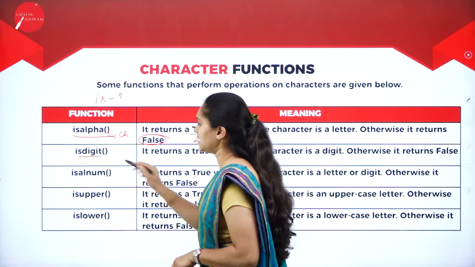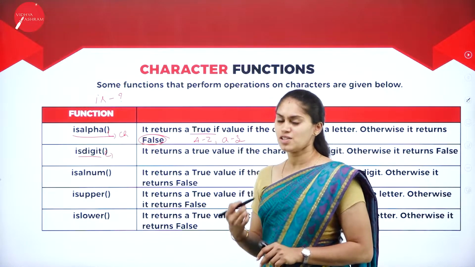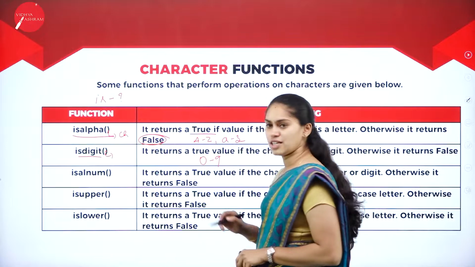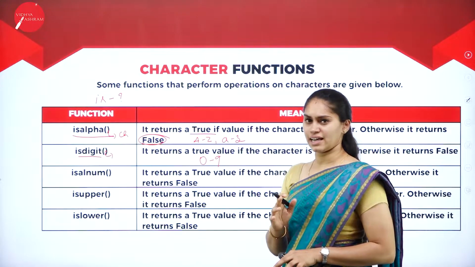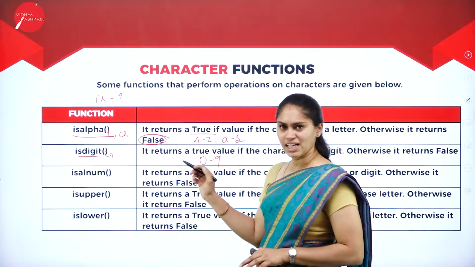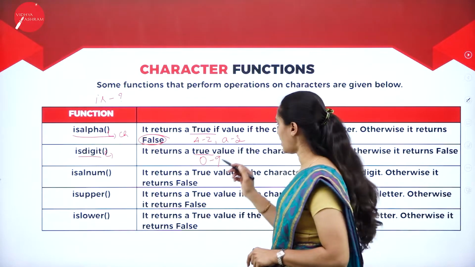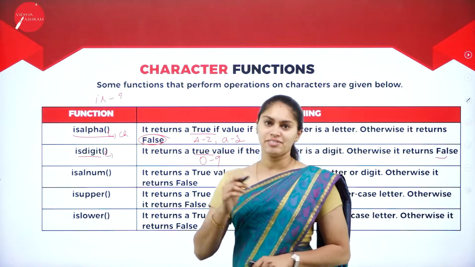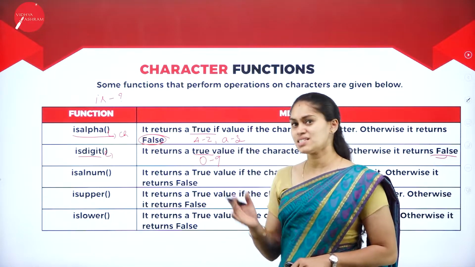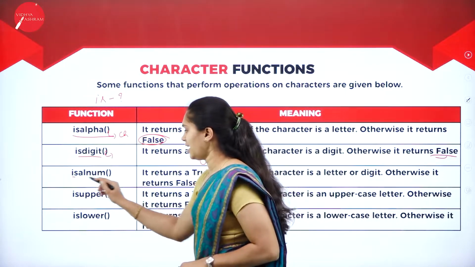What we have next is isdigit. Within this parenthesis, I have to send arguments. If we are sending any value which is from 0 to 9, a combination of 0 to 9. Okay, at a time you have to take a single character because this accepts only a single character as an argument. So if I am giving any value which is between 0 to 9, then only it will return true. Otherwise it will return false. So with isdigit, we are checking whether the given input is a digit or not. If it is a digit, true. If not, then false.